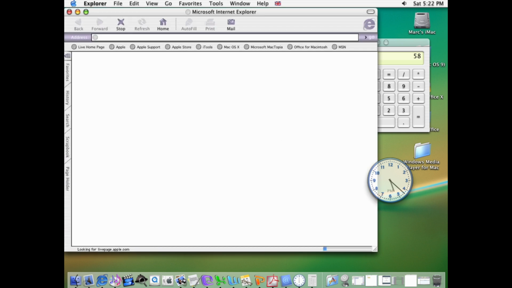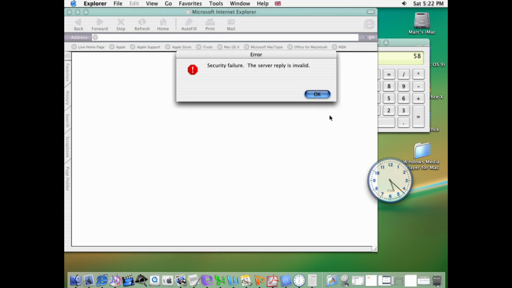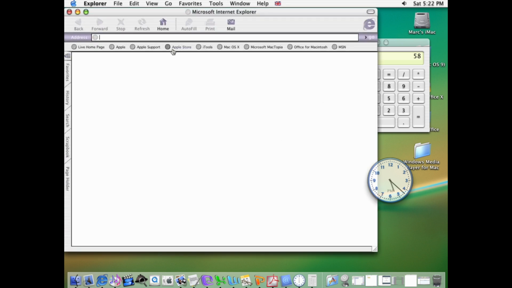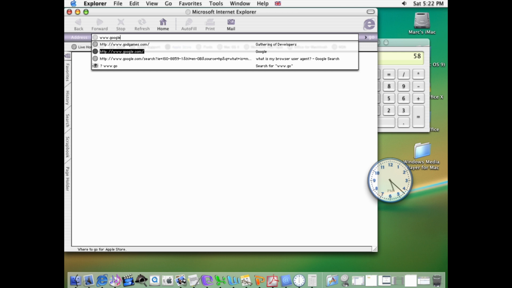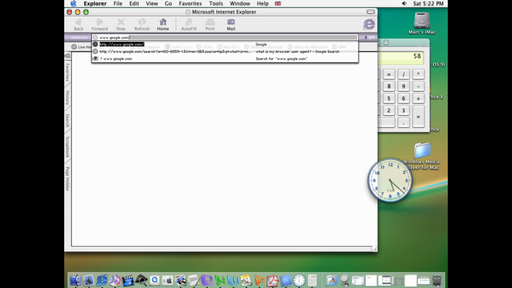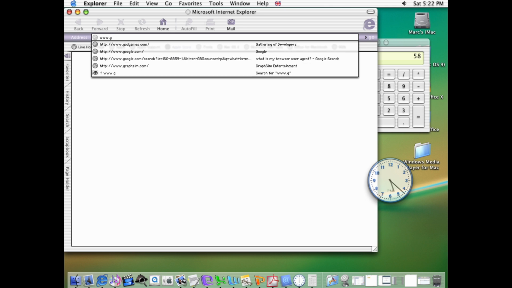Let's try to browse the web with Internet Explorer. Love that splash screen, by the way. Now, most modern websites won't work, and that's because most websites now require transport layer security, which was a thing back then, although I think it was called SSL in 2001. However, the encryption protocols that we use are now much stronger, and the ones that we used in 2001 are not considered secure.